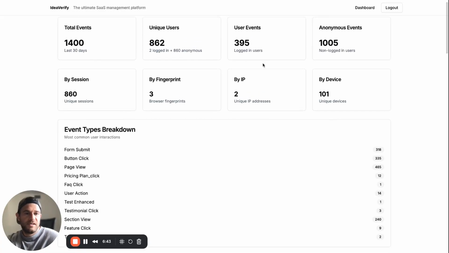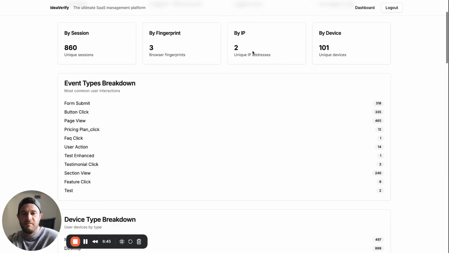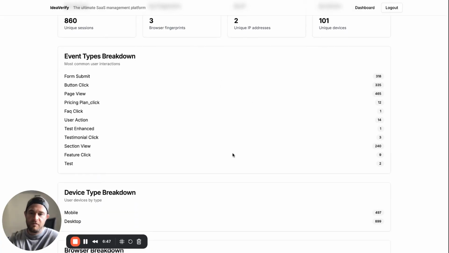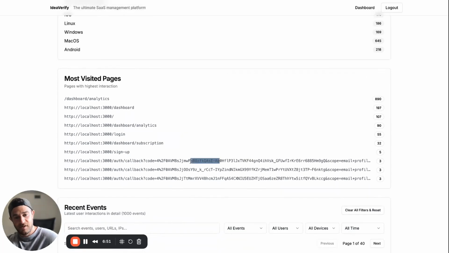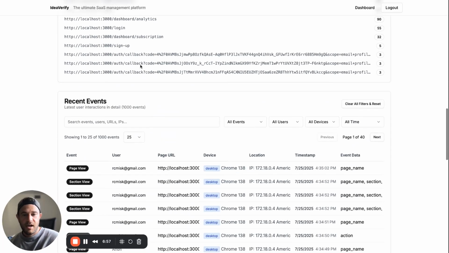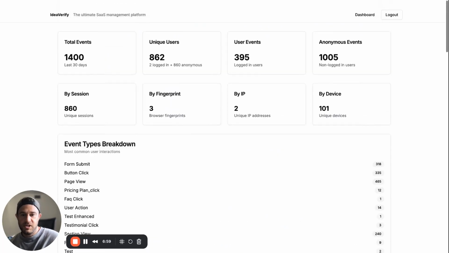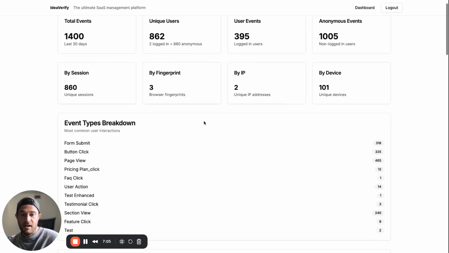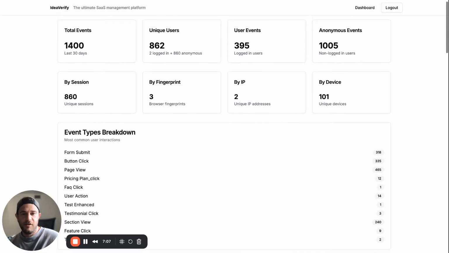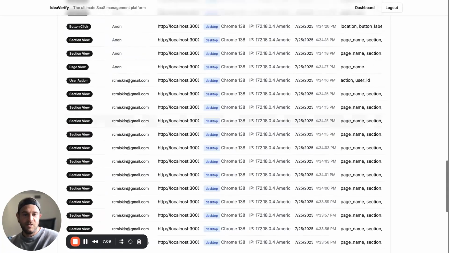But user events, 395. We have split it up by IP address. We got all the form clicks, whatever you want to basically track, and whatever you think is good data, so you can analyze if you're getting attention somewhere on your website. If you start seeing a bunch of unique users coming to your website, I mean, that's a good sign that your idea is doing well or people are attracted to your site.